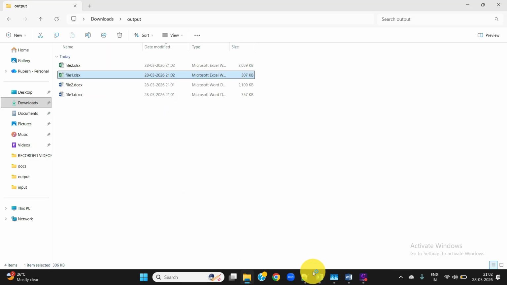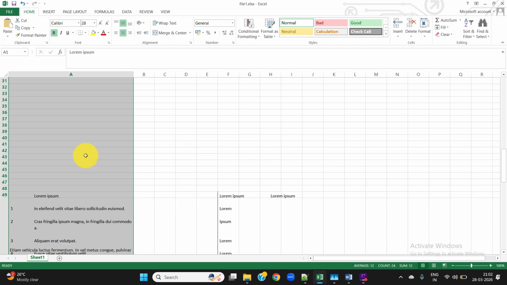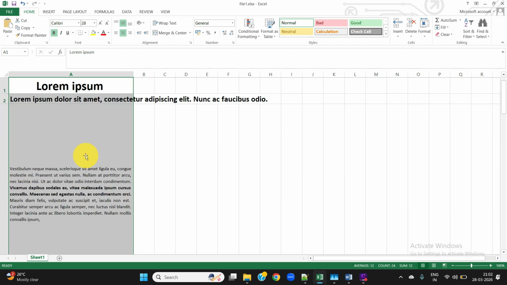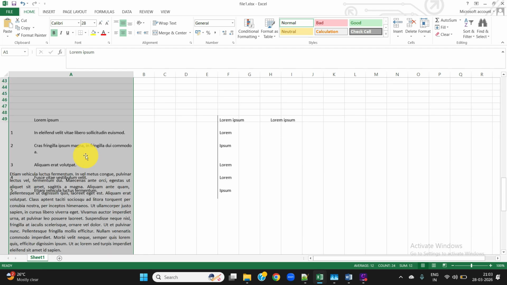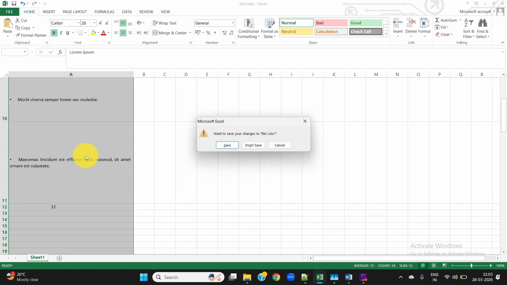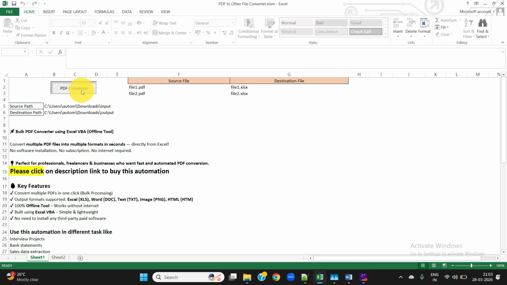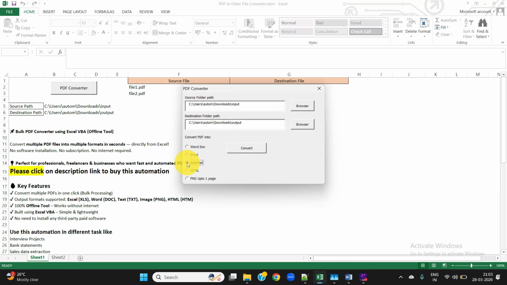Now let me open the Excel file. You can see the PDF data is transferred into your Excel file, and if you expand this column a little bit, you can see all the PDF data is saved into this Excel file. Works. Now in the same way, you can convert your PDF data into Notepad.